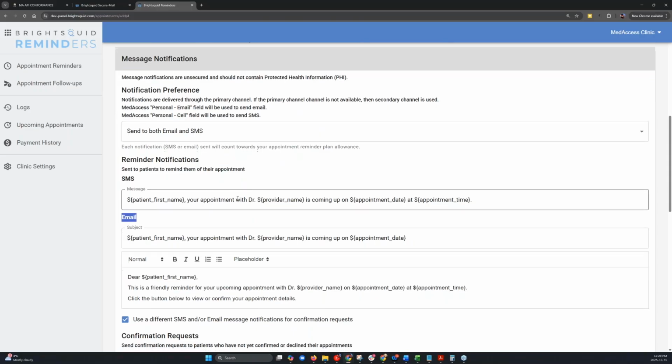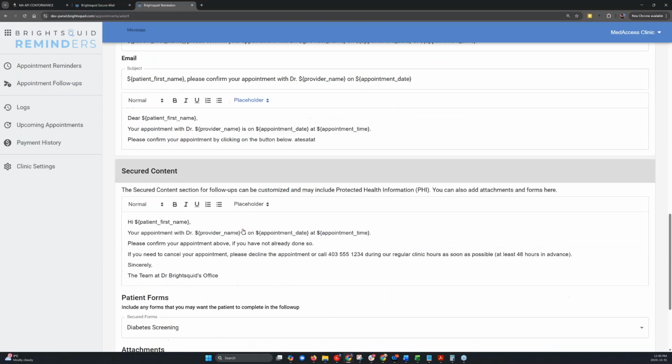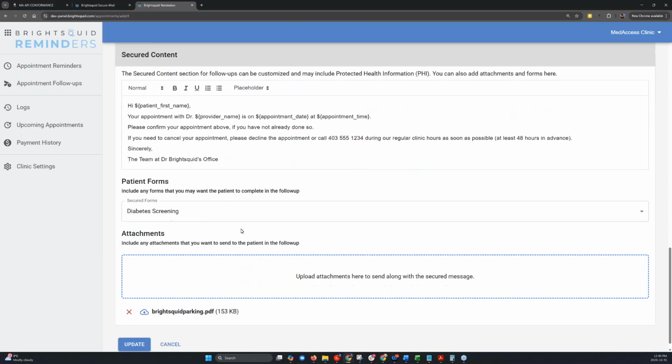Now, if they get an email, there's a subject line and a message body. In either case, whether it's an SMS text message or an email, the message is going to include a link. And that link goes to what we call the secure landing page or the secure content. The premise is traditional old-fashioned email and SMS text messaging is not secure and compliant for the transmission of healthcare information. So the email or the SMS text message that we send to the patient is relatively generic. It doesn't include any protected health information or PHI.